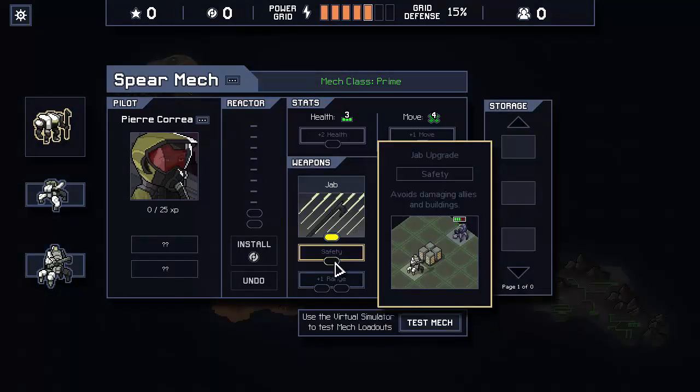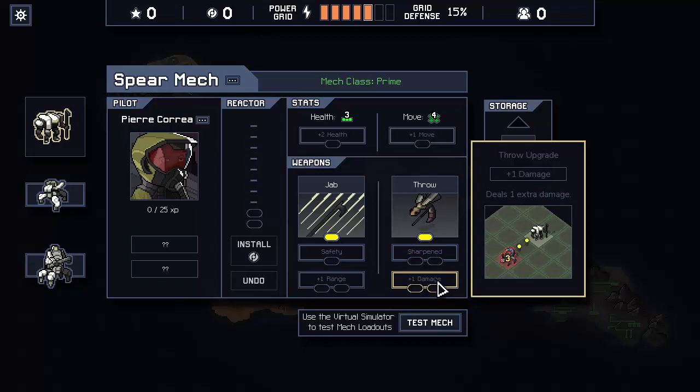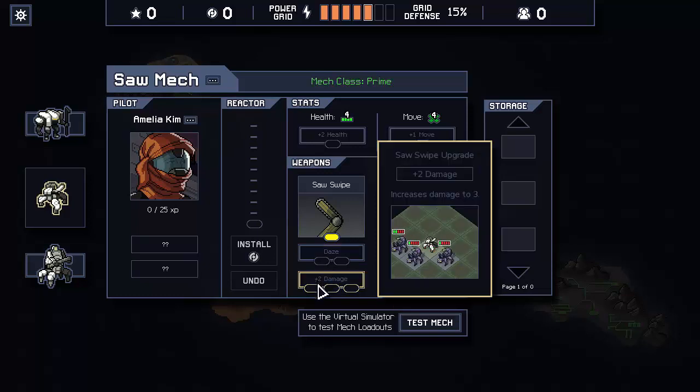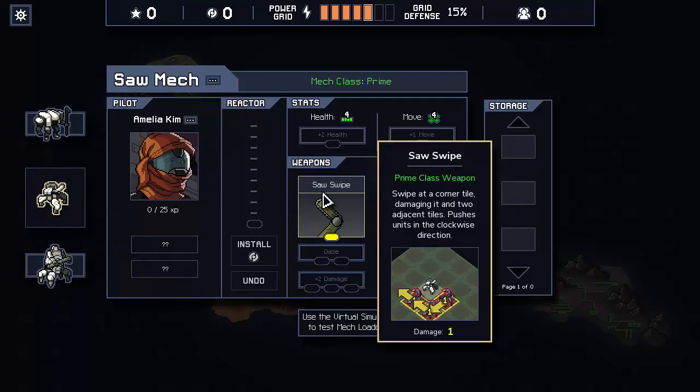Avoid damaging allies and buildings. Okay, an extra range. Throw. Can pierce 1 layer of armor. Unlike those enemies that have 2 layers of armor. In fact, enemies have their attacks cancelled. Cool. Plus 2 damage. Okay. Wait, you only deal 1 at stand? Yeah, you only deal 1.